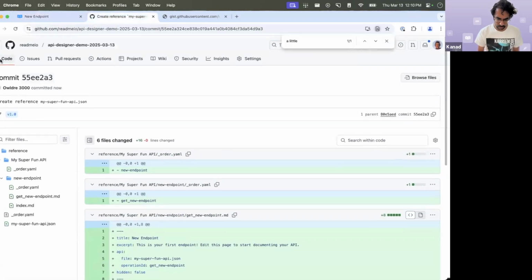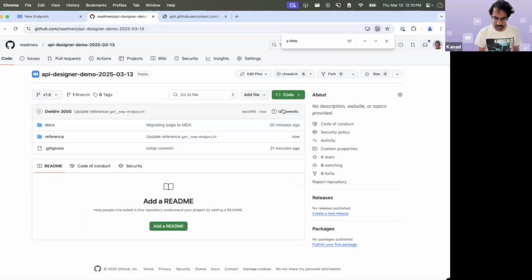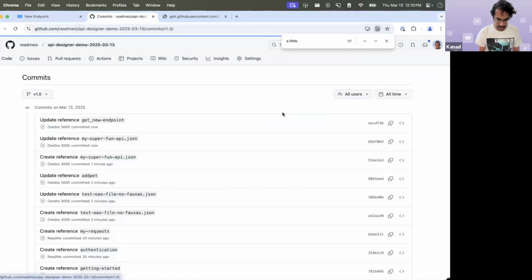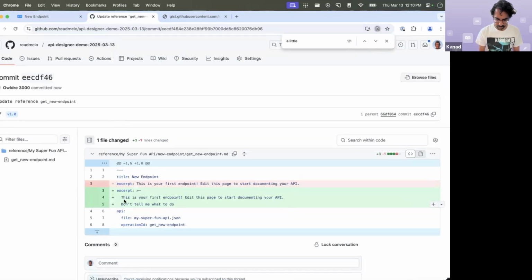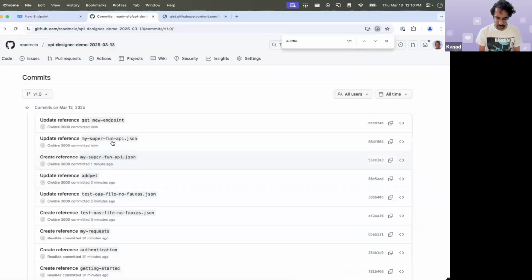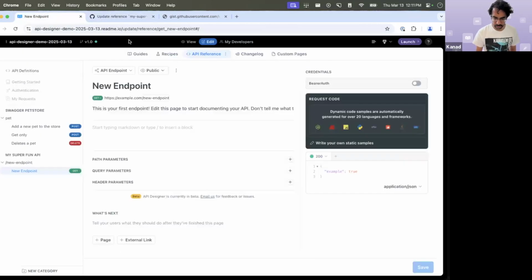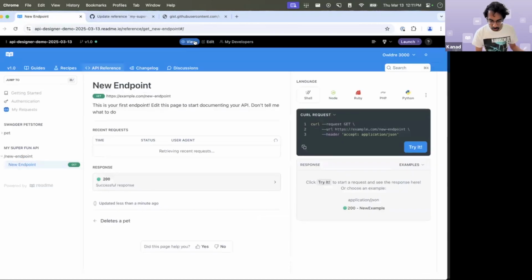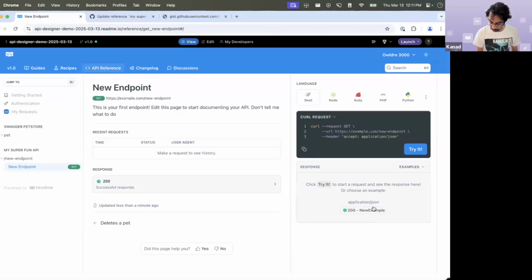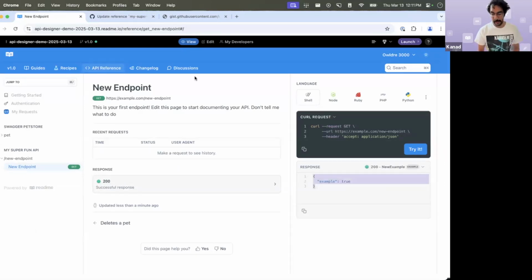And then, yeah, if we go, it might take a few seconds. This is all kind of asynchronously running, but it does show up pretty quickly here. You can see here, yeah, the excerpt properly showed up. And then also the response example that we added is also showing up. And then if we actually view it in our underlying documentation, the example shows up here too.